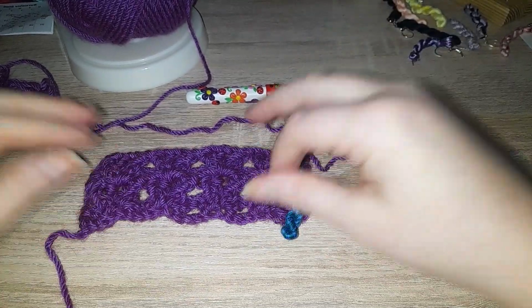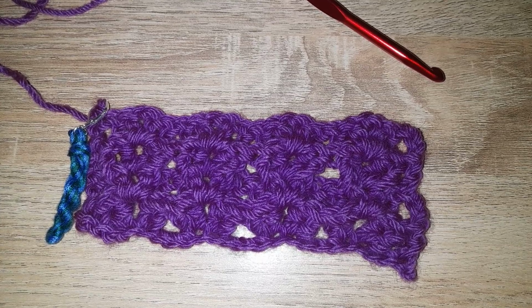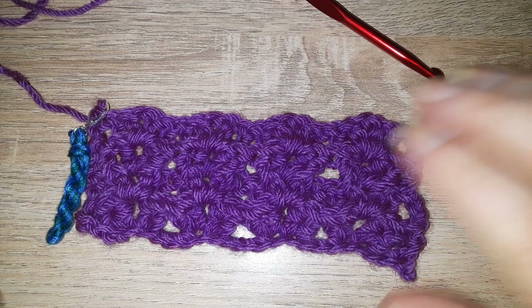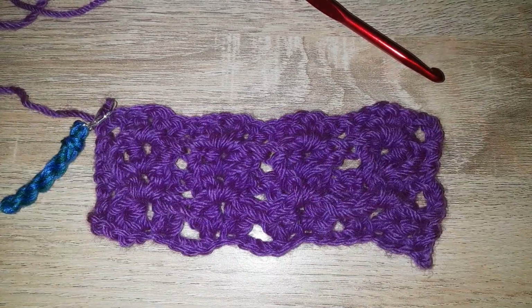There we are. And there we have it. So you carry on as long as you need. Remember that it's always in multiples of 5. And you just keep going as much as you need.